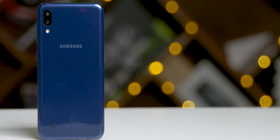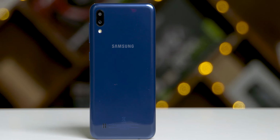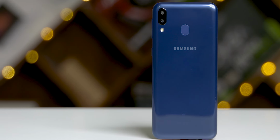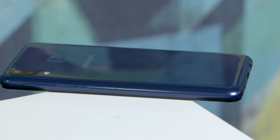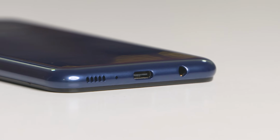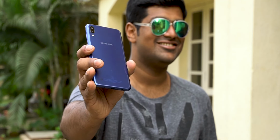Now with that, we get to the end of this video. The M10 is expected to be priced, like I said, at 8,000 rupees, while the M20 is expected to come in around the 12,000-13,000 rupee mark. Now at these prices, these phones definitely feel competitive, especially the M20. Now this comes with the new Exynos 7904, a 5000 mAh battery, 15-watt charging, Type-C. In this segment, it seems to be a strong offering from Samsung. I really wish the M10 got at least 10-watt charging and a fingerprint scanner. Anyway, I'll have more for you in my full review, which should be coming soon.